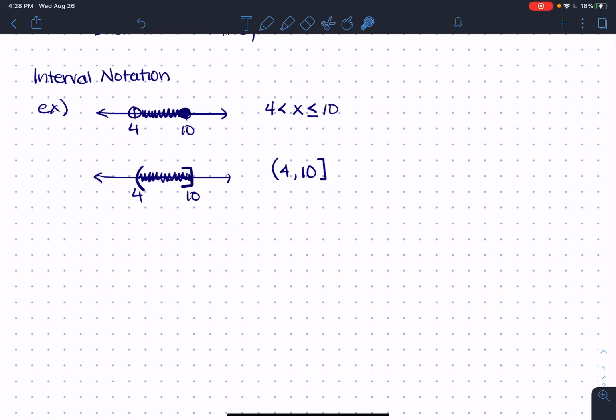What happens if we have an interval like this? Well, as an inequality, it's not too bad because we're talking about all the numbers that are less than or equal to 3, and so we kind of just said it. It's x is less than or equal to 3. But wait a minute. I thought we said with interval notation, you put the two endpoints. So what happens when there's only one endpoint? Well, there's a right endpoint, but there seems to be no left endpoint.